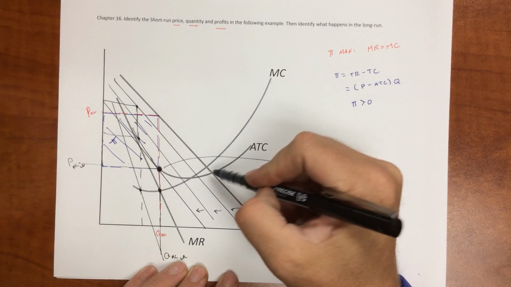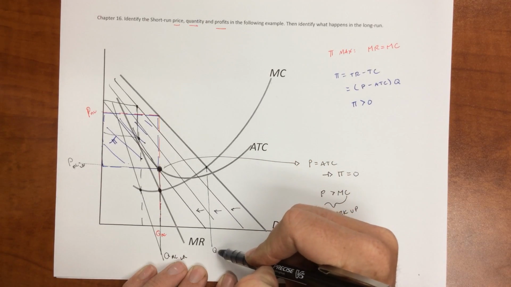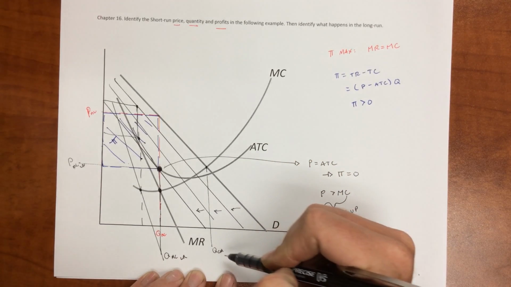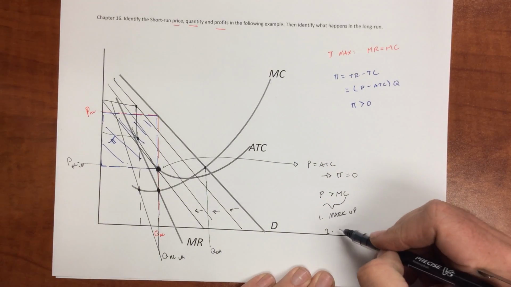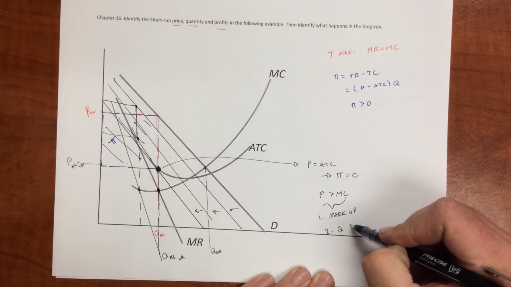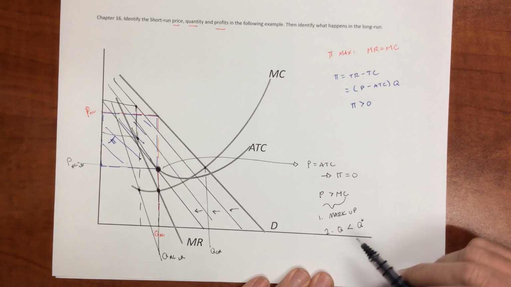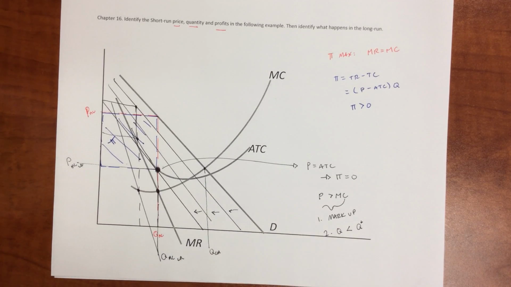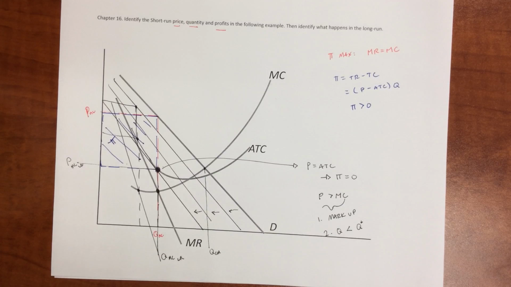Additionally, what you're going to notice is here's where supply equals demand in the market. So here's the quantity of the competitive market, Q star. First we have a markup, and second we have a quantity less than Q star. So the quantity they produce is going to be less than what's efficient, but our profits are still zero. And that's what happens in the long run of the monopolistically competitive market.